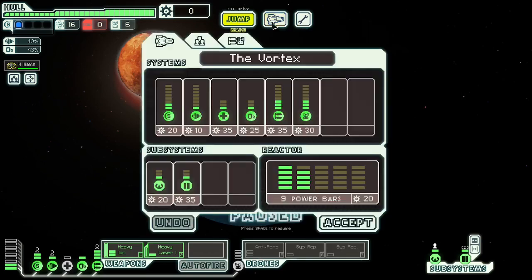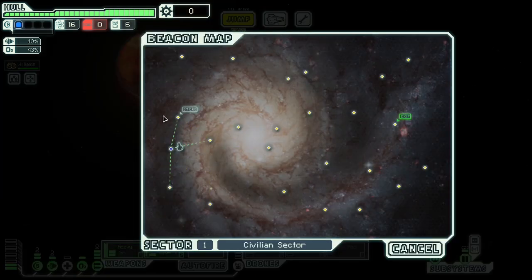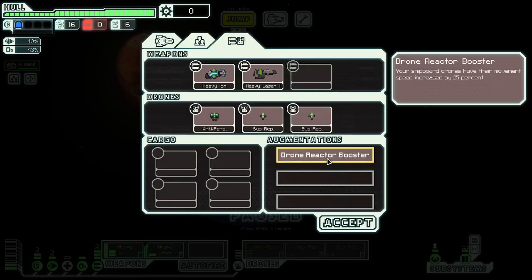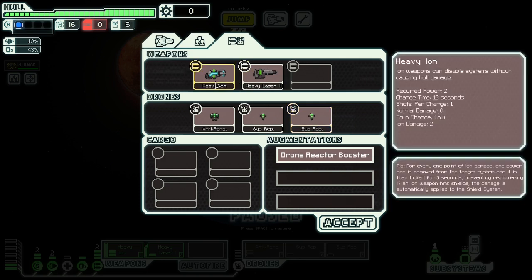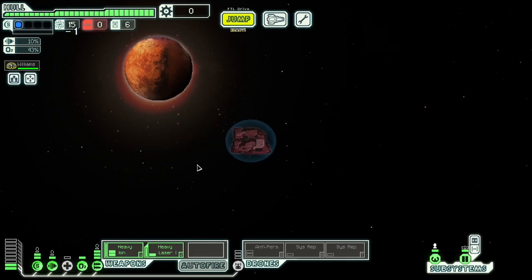Oh, we have an immediate store. We have quite a lot of stuff we can sell on this ship. I'm wondering about taking one jump, maybe two? We could go here, here, there. We certainly sell the drone reactor booster, which is 25, and we can easily sell a system repair, which is another 15. And if there's a good weapon there, we can sell the heavy ion. I think I want to take a couple of jumps.